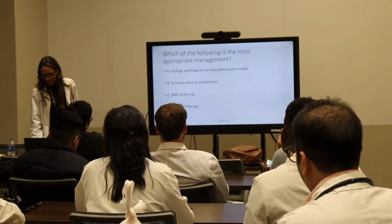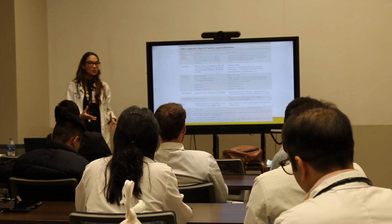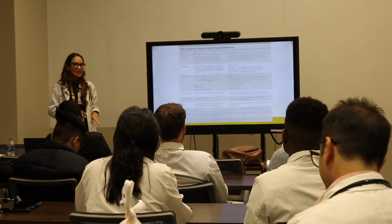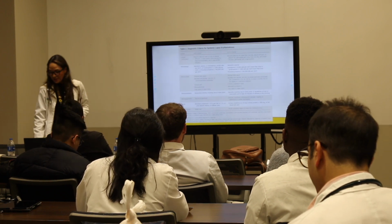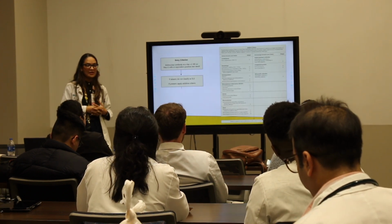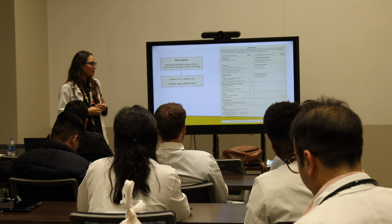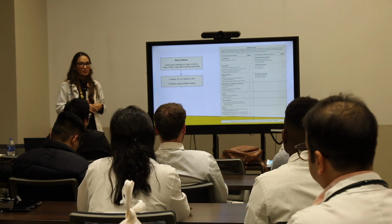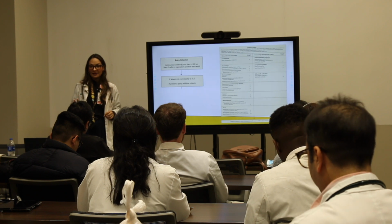Okay, good. There have been lots of different classifications that you use to help diagnose these patients, and they have been changing from time to time, but it's pretty heavy to memorize all of this. So in 2019, there was a change to the one that we use, which is the EULAR, the European League Against Rheumatism, which is a cool name, and the American College of Rheumatology. They said that now, in order to diagnose lupus, you need to have at least one ANA titer of 1 in 80 or more, at least once in a lifetime.